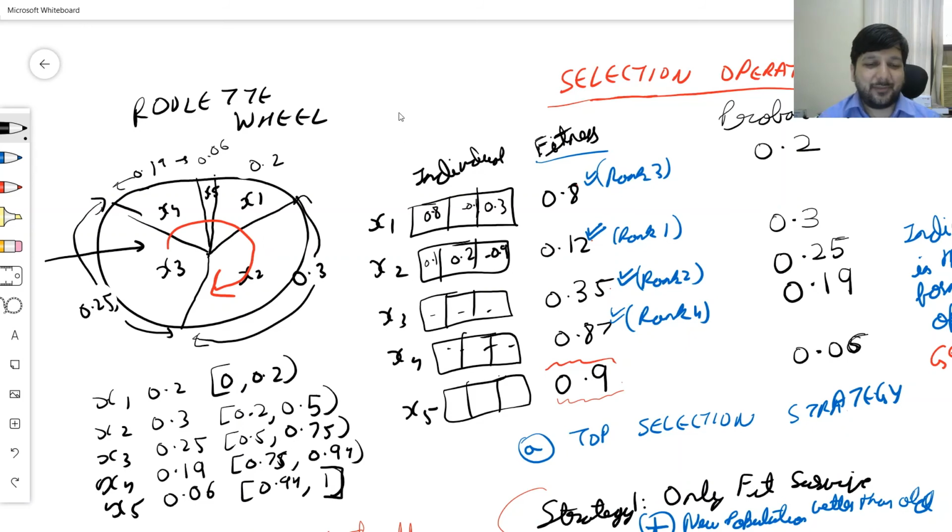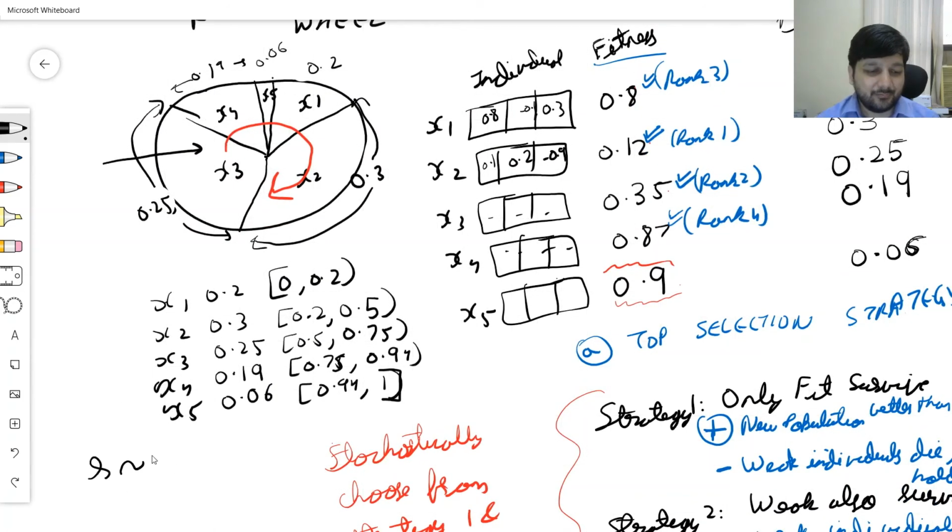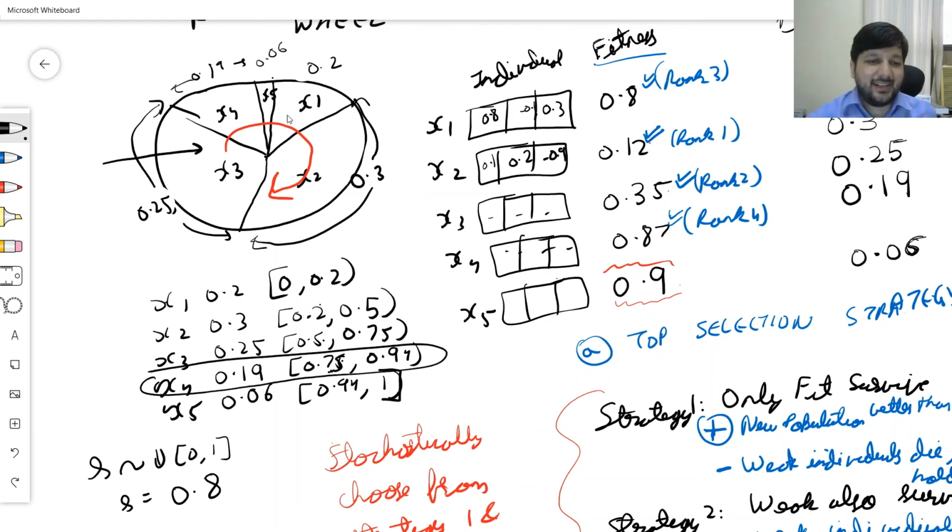So I select a random number from 0 to 1. So that's a random number from 0 to 1. So let's say r is equal to whatever, 0.8. And then I do a binary search over these numbers, 0, 0.2, 0.5, 0.75, 0.94. So 0.8 turns out to be here, which means x4 is the one that's going to be selected. Even here you can see that my wheel is rotating, so it goes at 0.8. So that's 0.5, that's 0.75, and this one is 0.8. So that's x4 which will be selected. So it's a binary search.